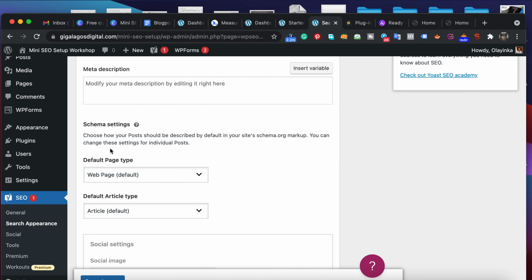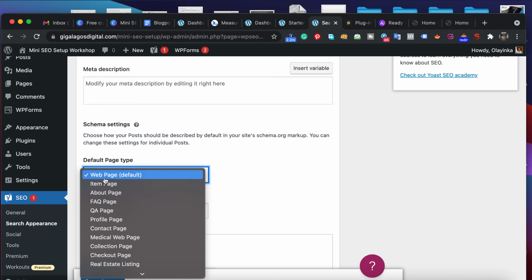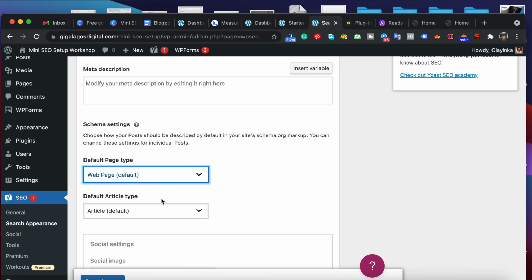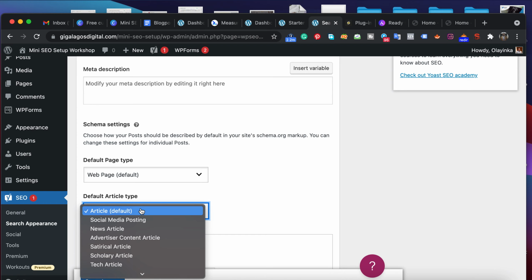Another thing is the schema markup, right? Which gives a bit detailed information about that particular post or page, what it is about, how it can be identified, how it can be categorized. Can it be categorized as an FAQ page, or a medical web page, or real estate listing? So that Google can know where to categorize search, and will not just show it for anybody at any point in time.